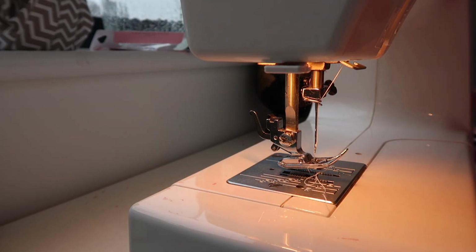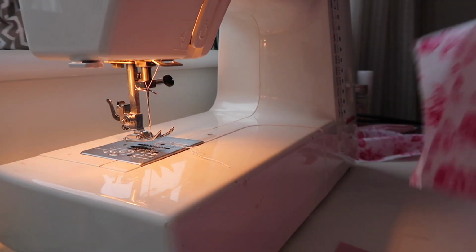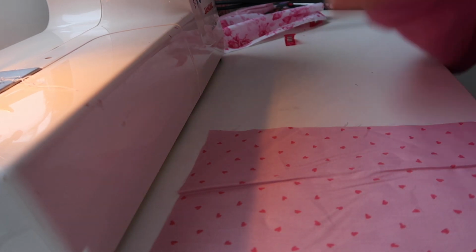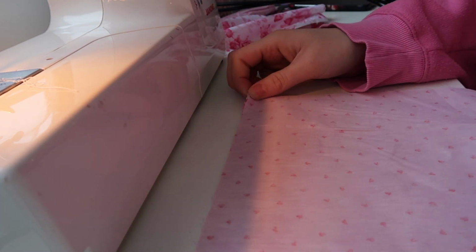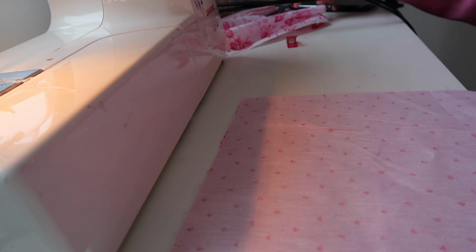Okay, then you can put these to one side because you don't need them until later on. You now need to get your patchwork squares, two of them. So for me, I've gone with one of the heart squares and one of the flowers, and you just want to put it together. It should be the same size. I know that this is a bit bigger, this part one, because it was on the selvage edge. Oh, I can't talk today because of my flipping cold. Anyway, you then want to stitch along this side, do the same with the other, but obviously make sure that the pattern flips over.